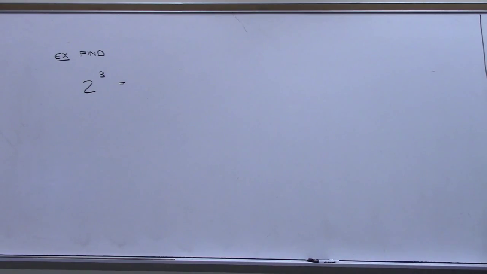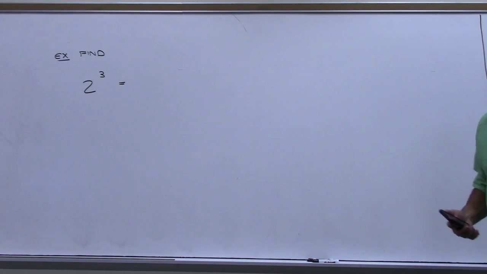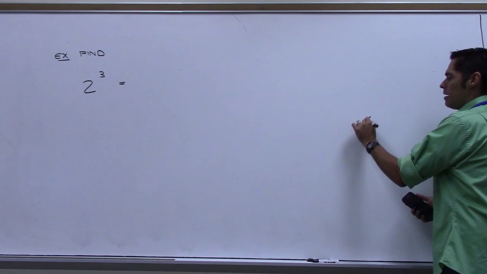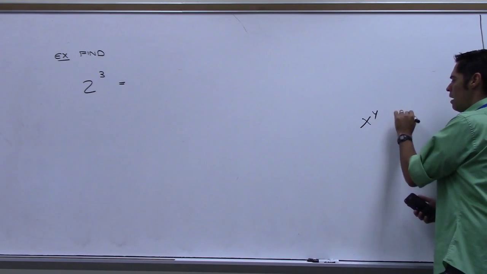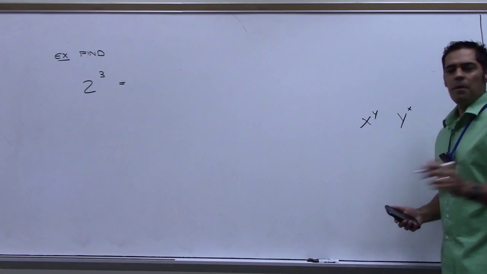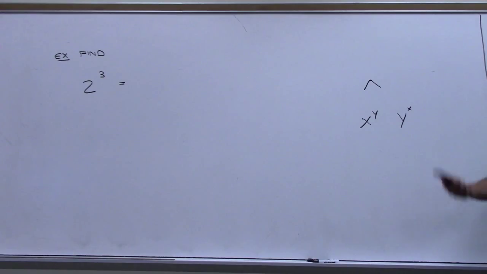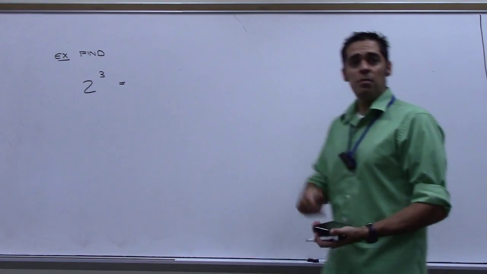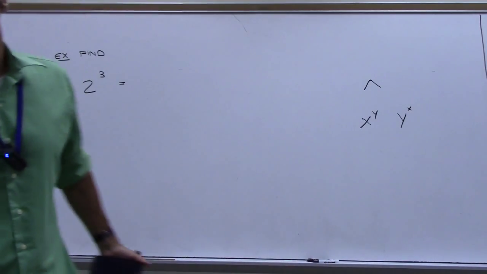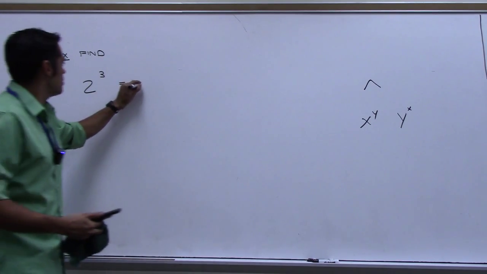Because everybody's calculator is going to be different, okay? Depending on the calculator, you probably have a little key there that says x to the y, or maybe it says y to the x. That's your raised key. But other people's calculators have the caret key, and that's what we use to raise. It all depends. So we need to work this all out now. Everybody get 8? Okay, so we're going to move on.